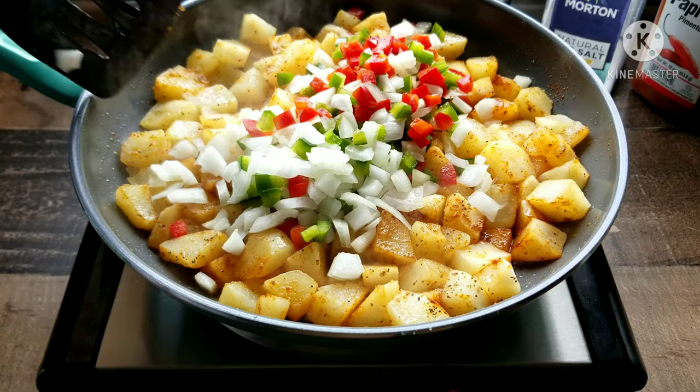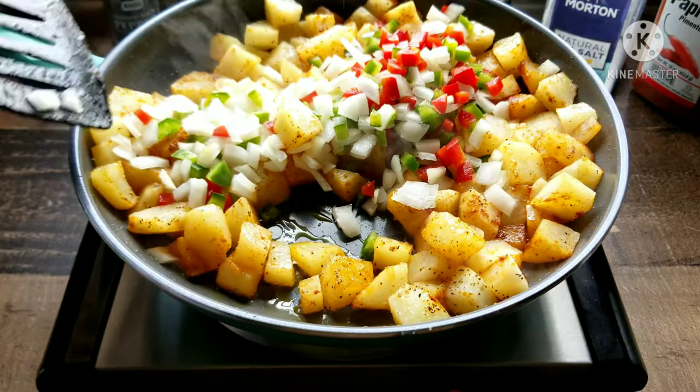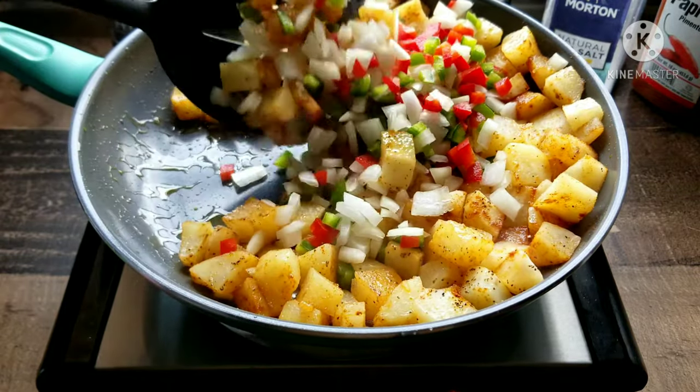Okay, so now we want to make sure that we get those onions and peppers incorporated into the potatoes. So we're just gonna flip them like this.